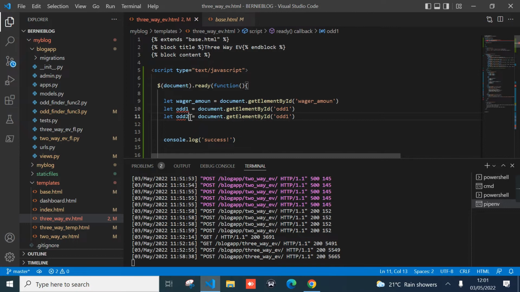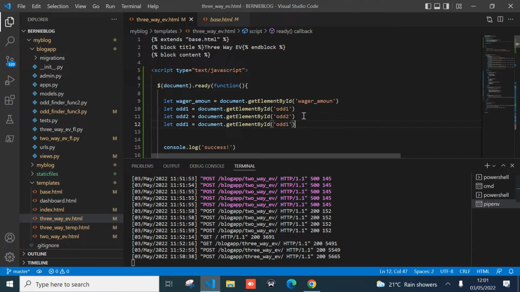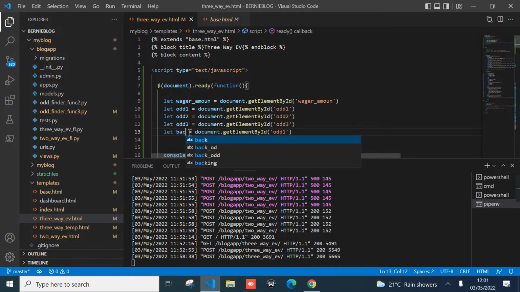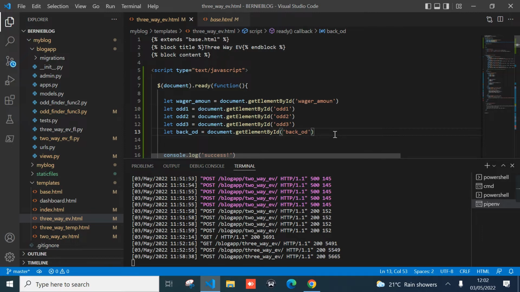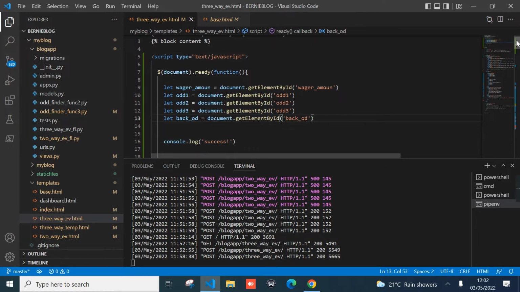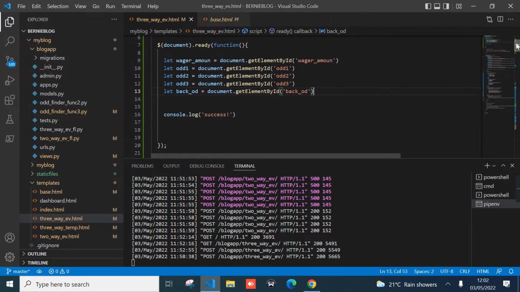So the next should be odd2, odd2, for odd3 we need odd3. And the last one should be now the barcode, and here we change as well to barcode. So we have all our variables for our input elements from our form.